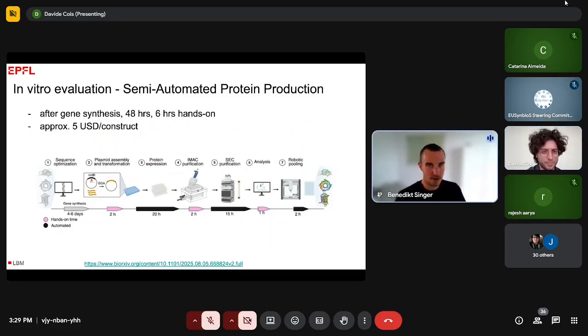So I mentioned how cool it is to design proteins, right? I mean, it's obviously really cool that we can make something completely new to nature and novel, but it's still hard to test those things. So almost on par with RFdiffusion, there was another method which came out of the Baker lab, which is called semi-automated protein production, or SAP. And if you talk with people from this lab, they will call it cowboy biochemistry, because it's so fast that it shoots from the hip. I didn't come up with this, but it's kind of a running gag there.